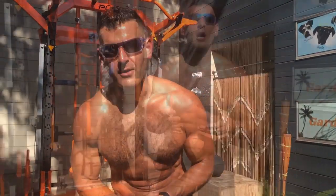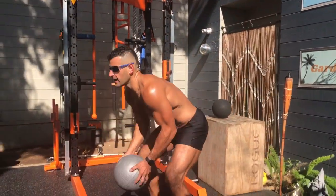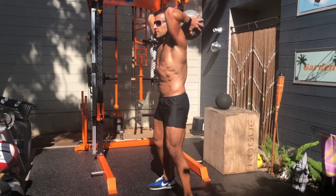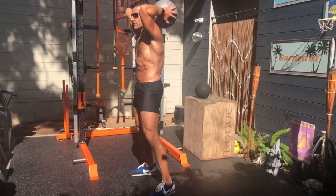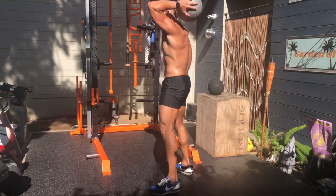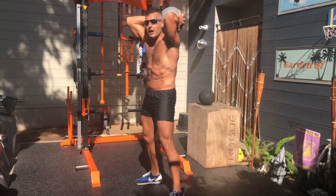Here are my top slam variations. Regular slams using the slam ball. Now there's two key positions I like to load from. One is, again, that overhead throw position. So the key focus is crunch the abs, pull the rib shoulders down, clench the glutes. You kind of give yourself plumber's ass there. Kind of round it up. Again, it doesn't look good, but it's really important for maintaining a good lumbo-pelvic position.